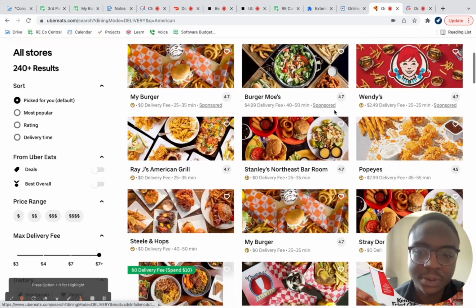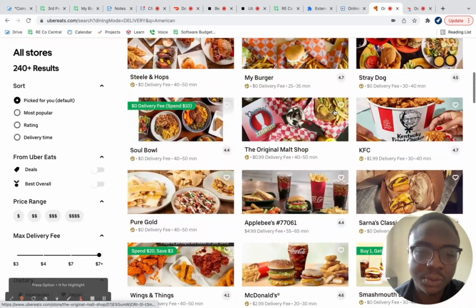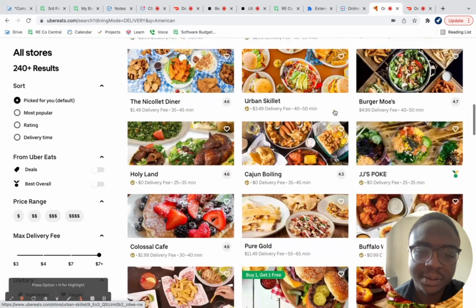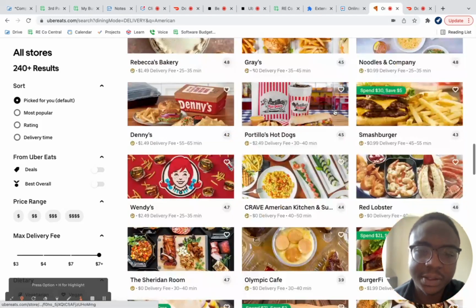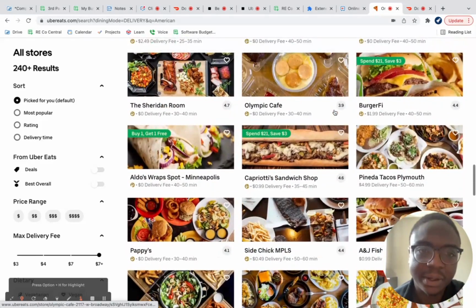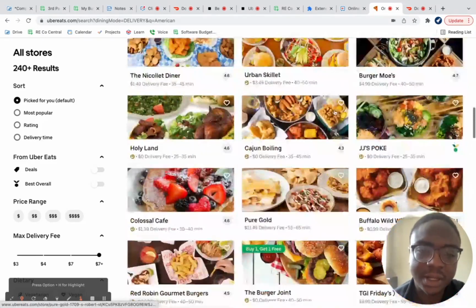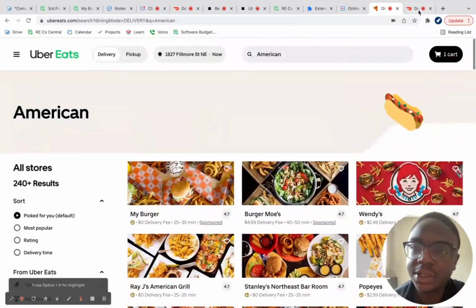On Uber Eats, it doesn't seem like they have a label on the ads because we cannot see what has an advertisement and what doesn't.